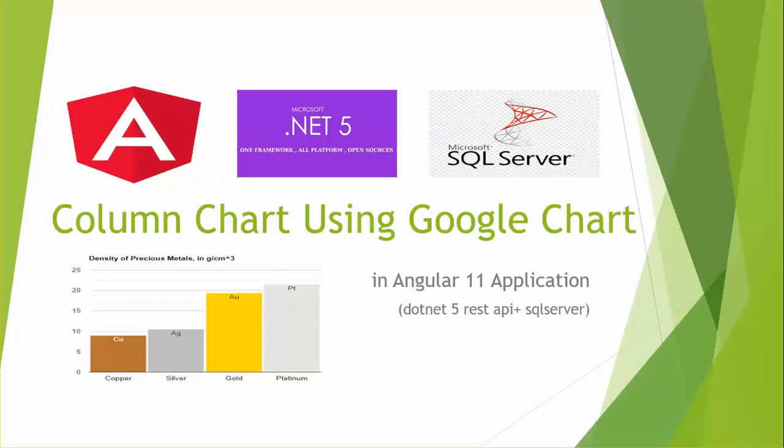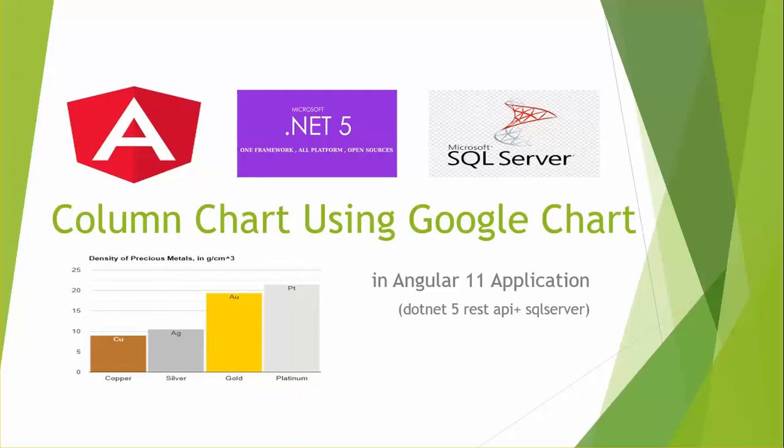In this video, I'll create a demo Angular application where chart data will come from a SQL Server database. And a .NET 5 REST API will play a middleman role to expose the database data to the Angular application to visualize in a column chart. I will be using Visual Studio Code for creating the Angular application, Visual Studio 2019 for creating the .NET 5 REST API, and SQL Server for the database.